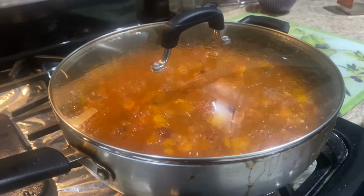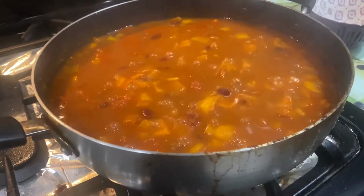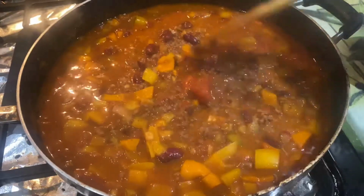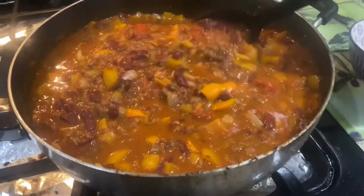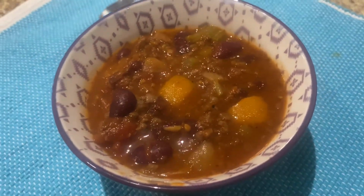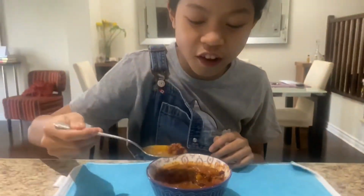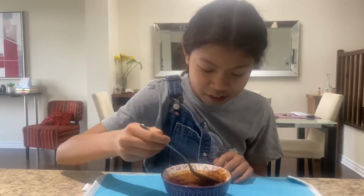So the chili has been simmering for half an hour, so now it's time to taste. Let's try our chili. I want some vegetables.